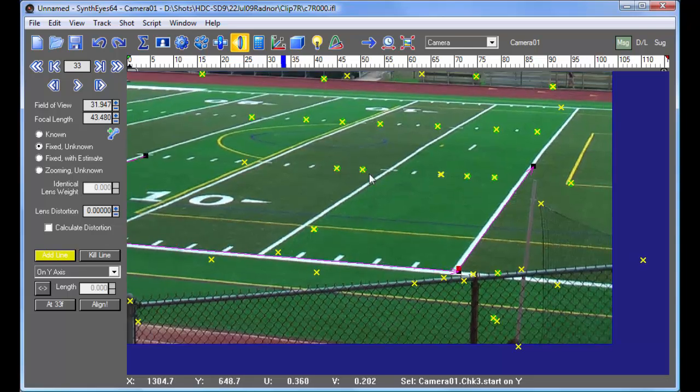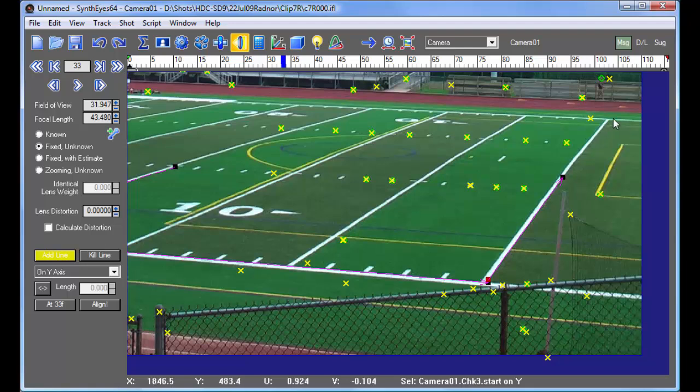Now, one thing also that I'm doing, you notice I'm not going all the way across the field. The reason for that is simple. Most sports fields are crowned, which means that the middle of the field is higher than the outer edges in order to cause rainwater to run off the middle of the field. So the lines are actually bent in 3D. So we're sticking just to one half of the field to set this up.